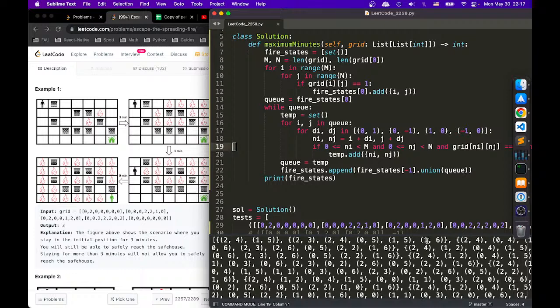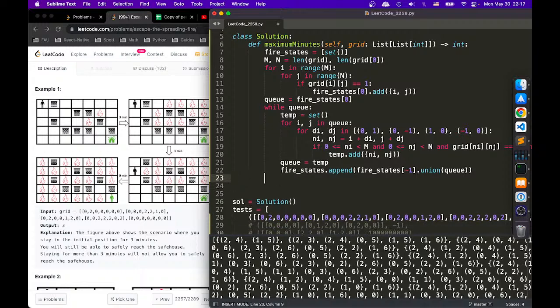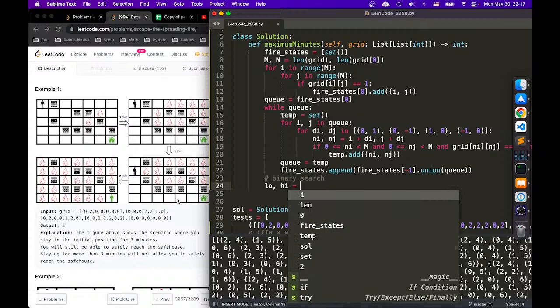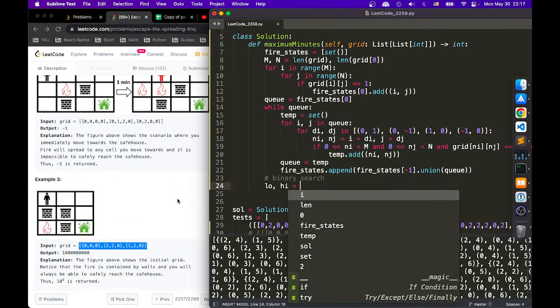Okay, so that's your state. Okay, so we got a fire state. Now what? Now we have a fire state. Now the binary search. So low, high equals. What is low?